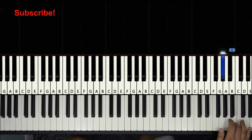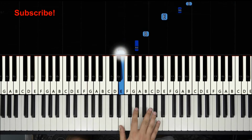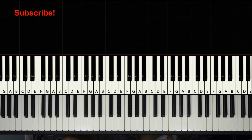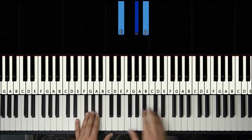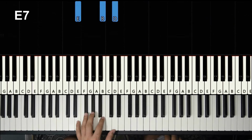1, 2, 3. The B is the 3 and the E is the 2. So 1, 2, 3. And then we have the C by itself. Quick note. So let's do it one last time. Okay. Now because we're in E, we're also gonna use the E7 on the left hand, and we have this.